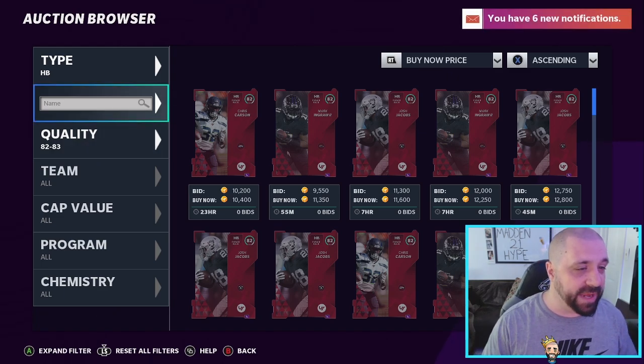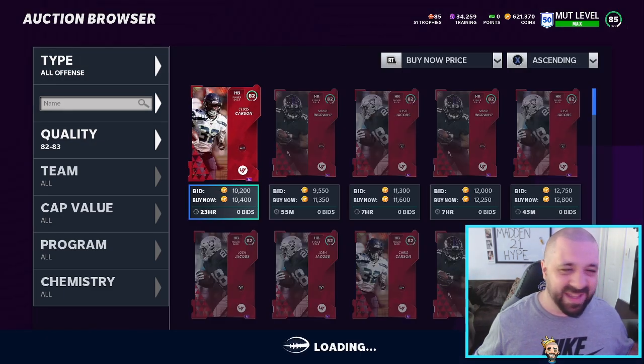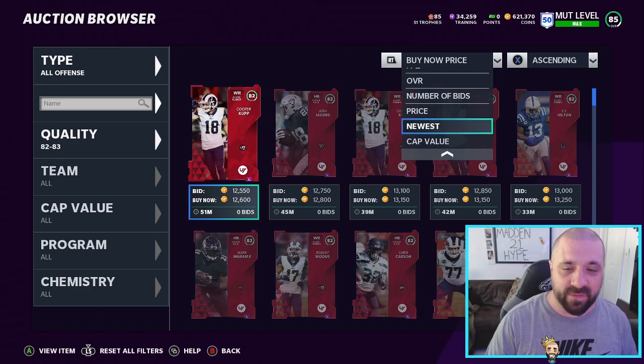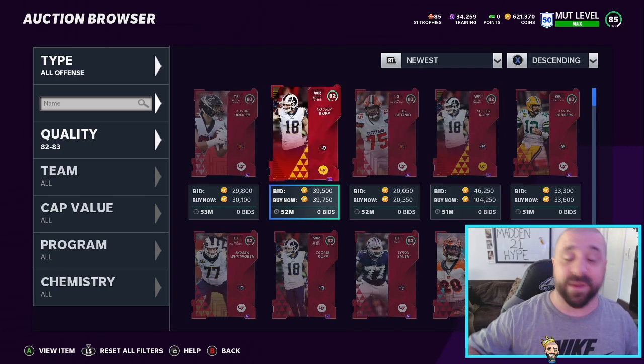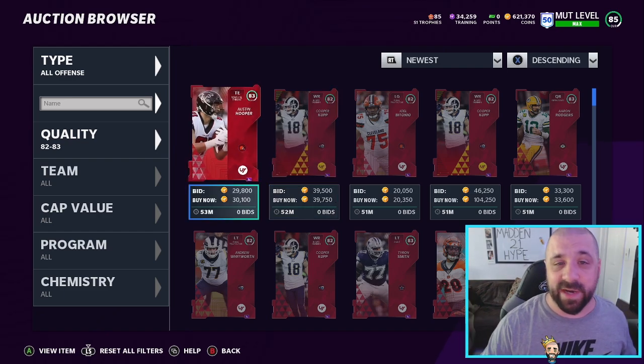One other slight trick that I want to show you guys is if you do a really wide filter, so lots of 82s and 83s in the game, we're going all offense, all you have to do is go to newest, and if it doesn't say 59 or even 58 minutes, you're not actually getting all the options that are available out there. So anytime you see that, that's when you have to get a little more narrow with your search and go by position.